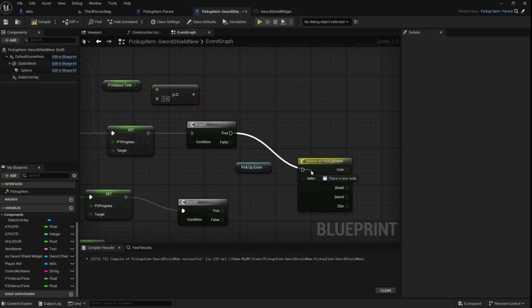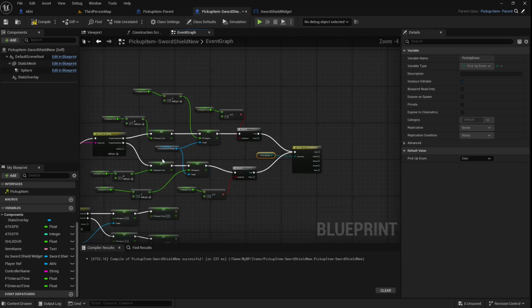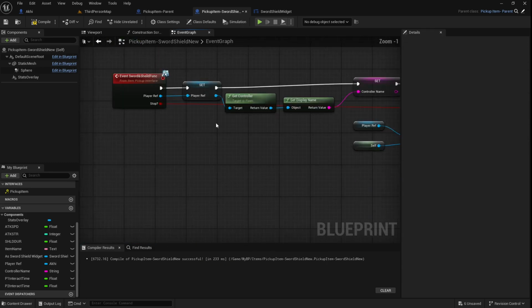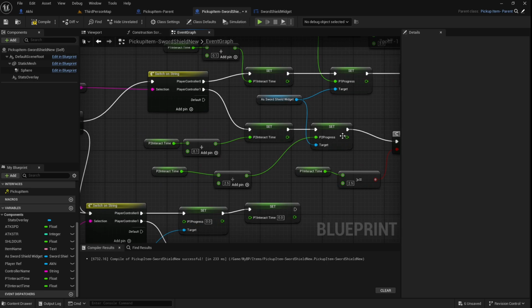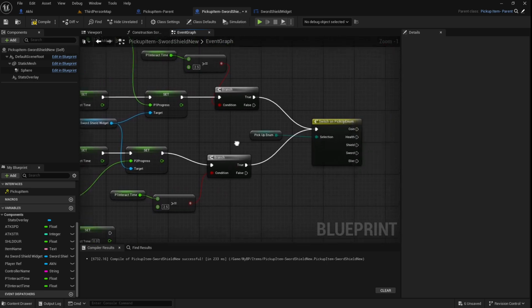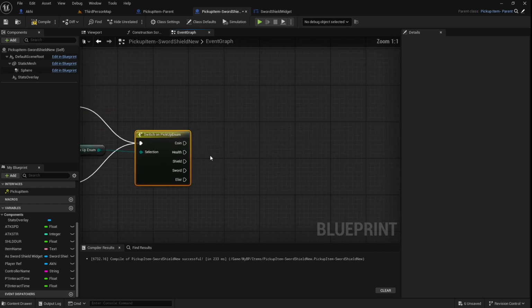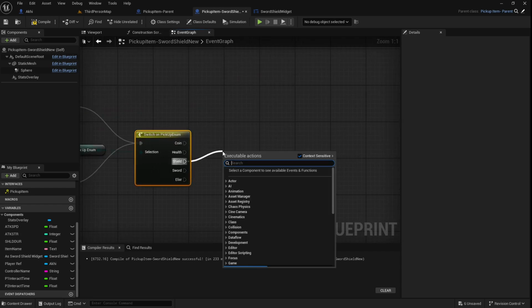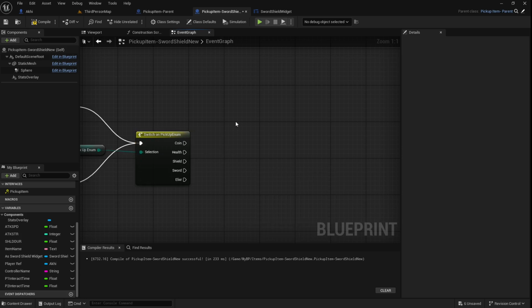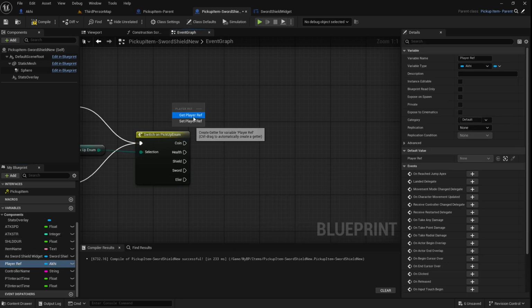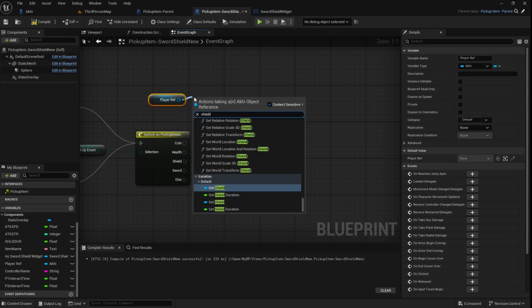So if this is true, both of them can go to the same location because it won't matter, because we have our player reference based off who's calling the function. This has to be done to see which controller is doing it, but the reference should be fine. So for the shield, we'll do set, player reference. Get player reference. We need to get a reference to the shield.